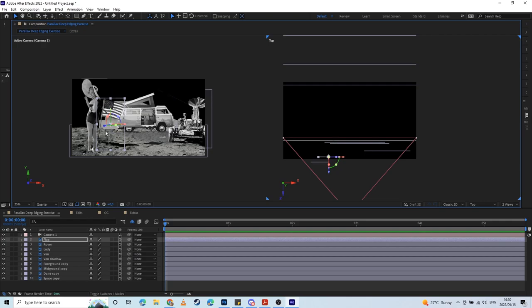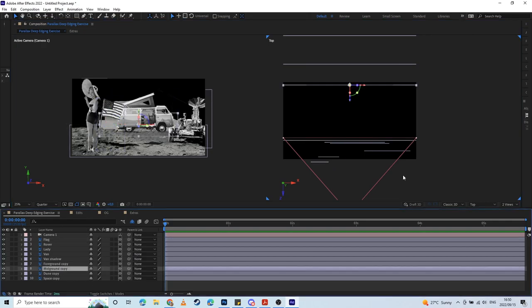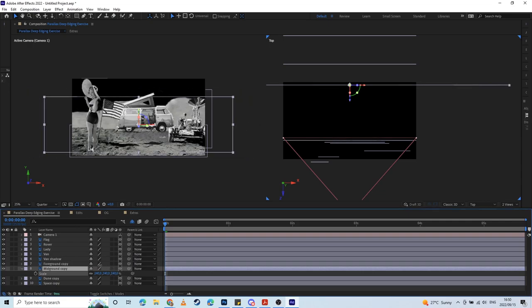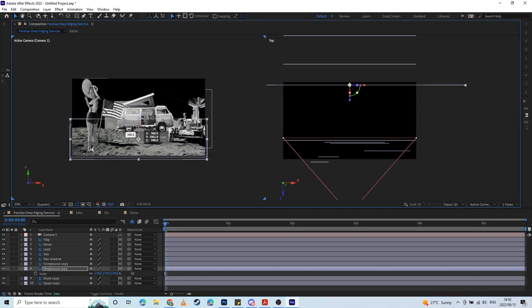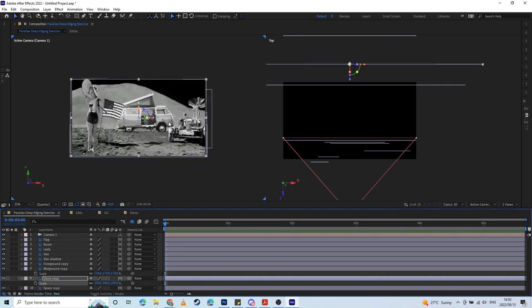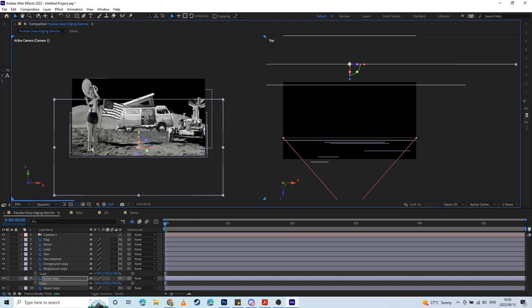The van's looking fine. Now we need to grab our mid-ground. We need to scale this up. So I'm going to just scale it big enough to fill the screen from side to side. I'm going to grab that layer here and I'm just going to shift it down. Something like that. I'm going to grab my sand dunes. I'm going to scale that up. Let's take it up to 200%. I think we're going to take that to 250 because we want to have a little bit extra to either side of it. We're just going to put that there. All right, and that's kind of the general placement.